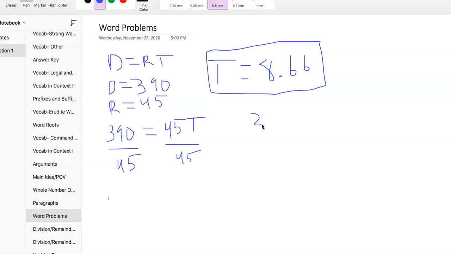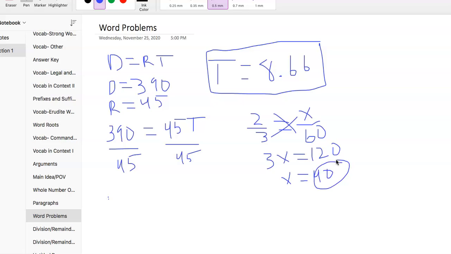If you don't know how to do that, if that number doesn't just pop into your head, no worries. You just set up a little formula. 2/3 of an hour is some number x divided by 60, because there's 60 minutes in an hour. Cross multiply, and we get 3x is 60 times 2, which is 120. Divide each side by 3, so we just have x. 120 divided by 3 is 40. There's my 40 minutes. So 8 hours and 40 minutes is our final answer.